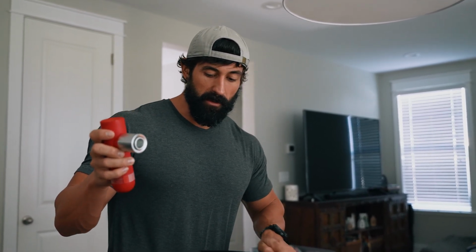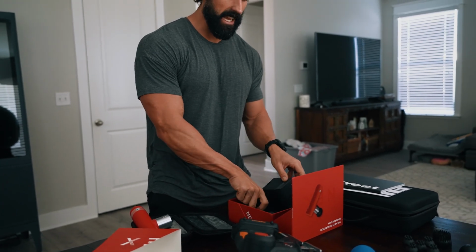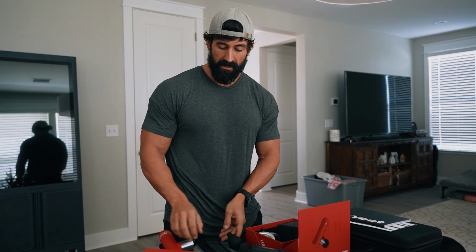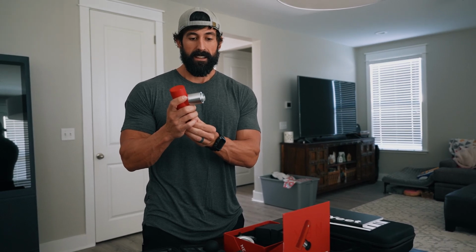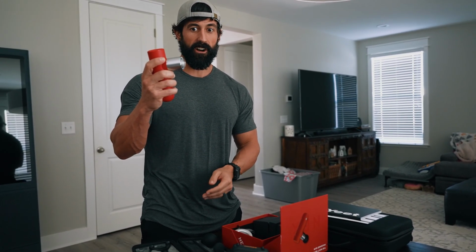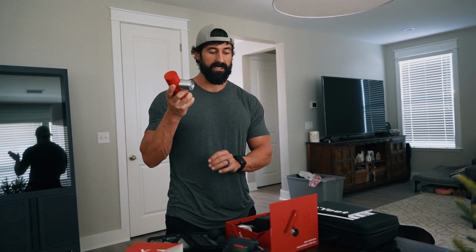Really small, and it comes with the little prong head like I was saying before. It comes with this smaller one, and then inside the box there's a charging base and the cable to charge it, and then it comes with two other heads, which is the ball one and this flatter percussion looking head. I just wanted to talk about this one because we messed around with it yesterday. It's pretty freaking quiet, and all the way up is right here, not very loud at all. I want to put this one on full speed and this one on full speed so you can see the difference, and we'll see how that goes.